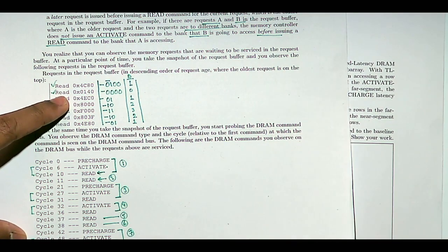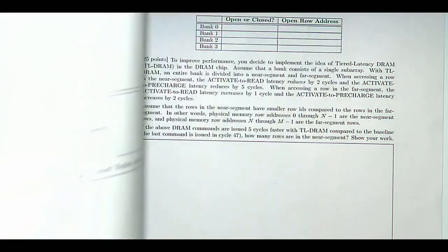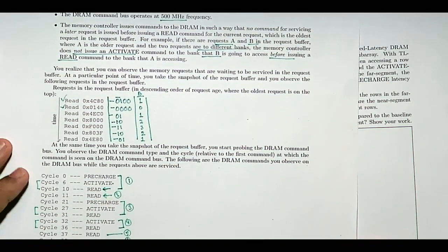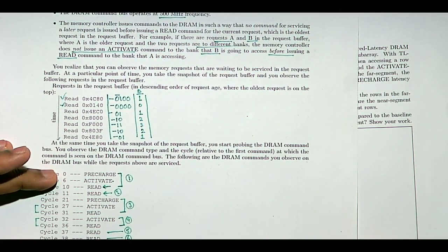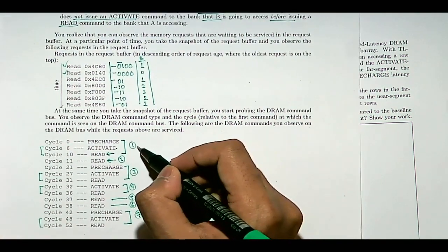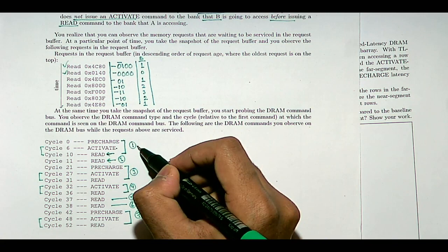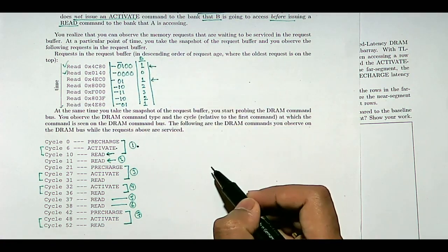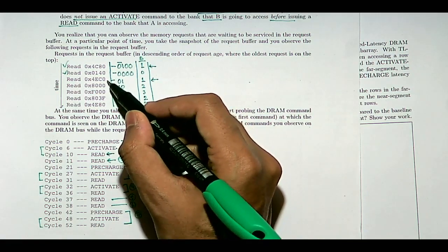Now the question is the activate to pre-charge latency. Let's say access 1 and access 3. These two accesses are going to the same bank.